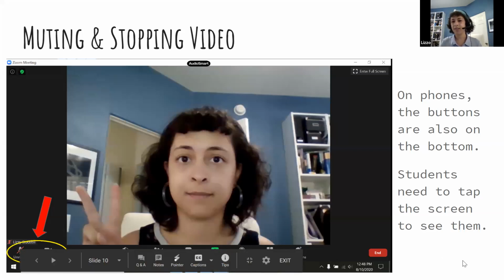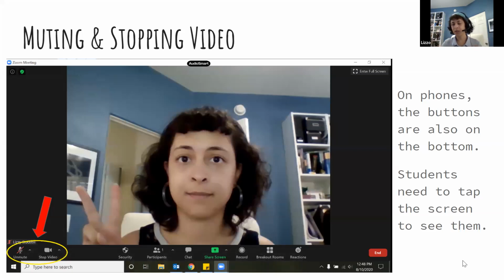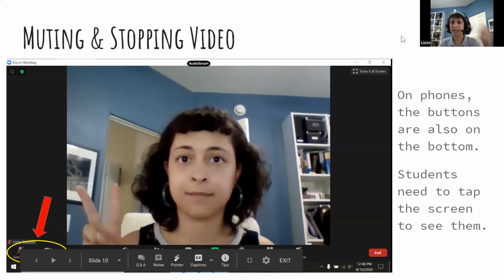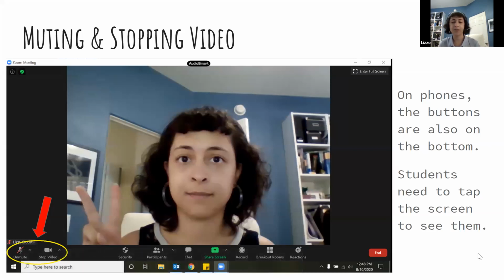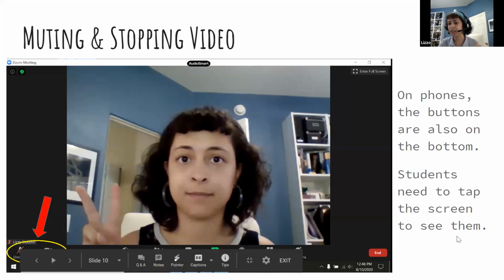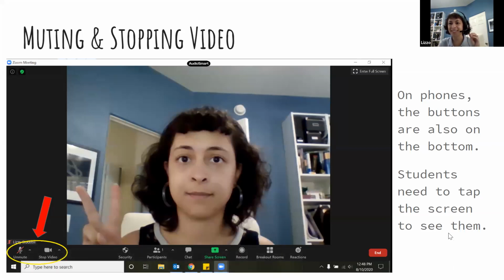Those buttons live in the bottom left of your screen on a normal view. When we're screen sharing, it might move them up to the top or keep them on the bottom. But you can flick those on and off at your leisure whenever you need to. While I'm looking at your videos, if I can see people stopping and starting their cameras, I know those have been found, you can just kind of blink those on and off. Great.